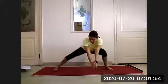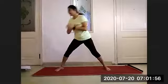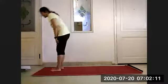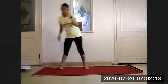and relax. Good job everyone, everybody is trying hard, really nice. And relax, close your eyes and just focus on your inner thighs. Just for a moment, and open up. We'll do Trikona Asana, just one asana. And after that, we will try 4 rounds of Surya Namaskar. In between, I will do some drills, okay?